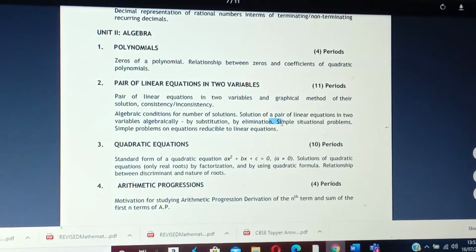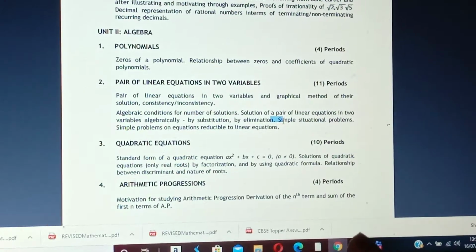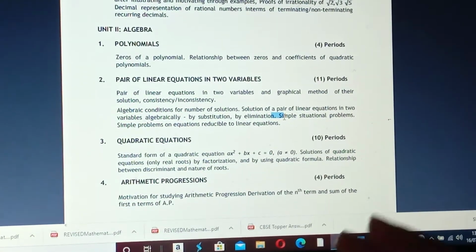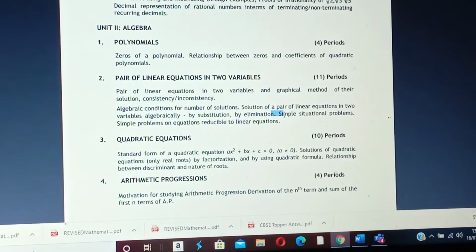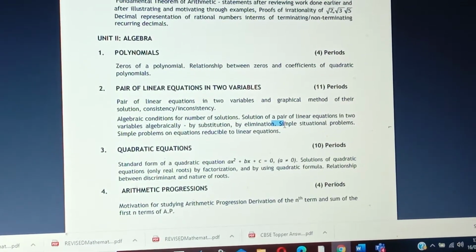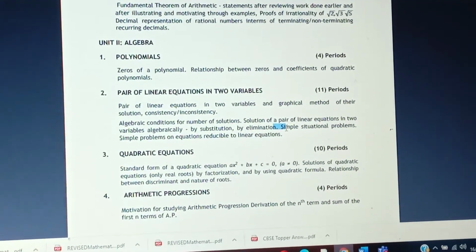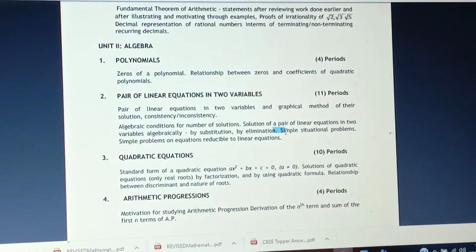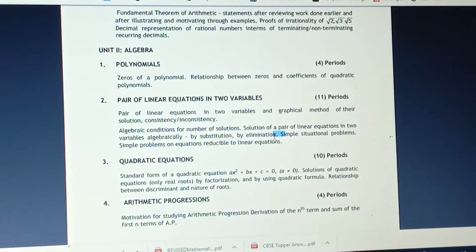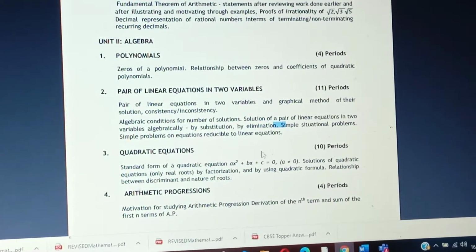So that is again a very difficult one. It was also a little confusing for kids, but that is not there this time. So CBSE is making all the possible efforts to make sure that the exam this year is going to be easy. So that's the situation, guys. So that has been removed. So from linear equation, cross multiplication is completely gone.